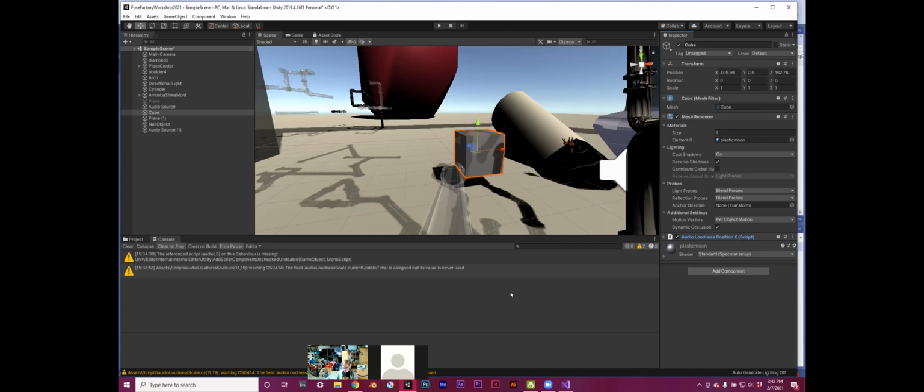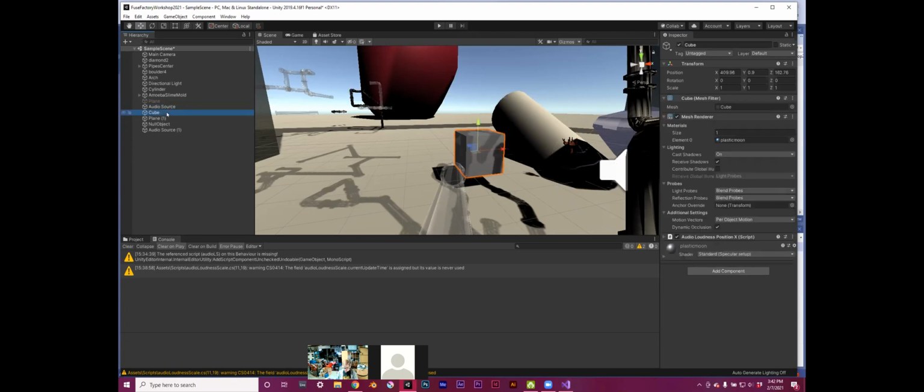Okay, I don't know exactly how to explain that. That sounds really mysterious and spooky. That happened to me the first time, but after you add an audio source to the script, it stays assigned to the object.